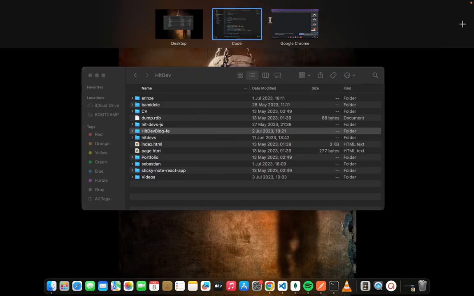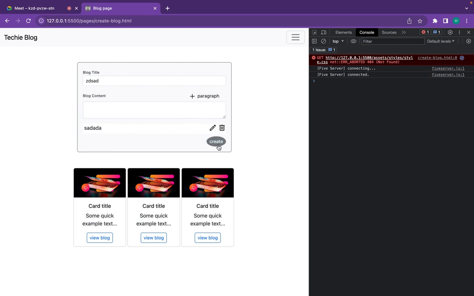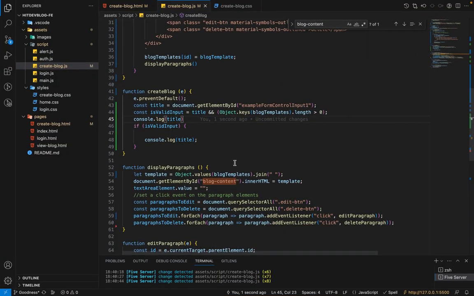Your line is breaking, Arinze. Line 45 and 48. What are you saying, Arinze? I was struggling to hear you. Has it worked? Yeah, I was asking if it's possible to access the length of the title.